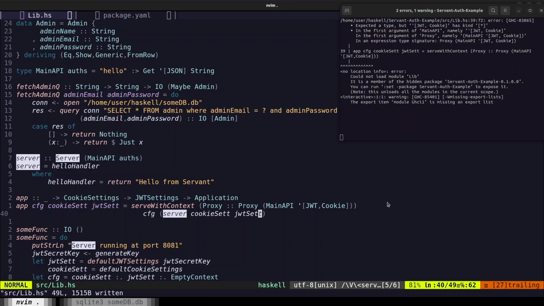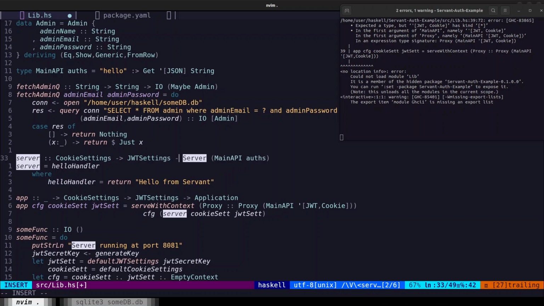Okay. So the server will take two things: the cookie setting and JWT settings.